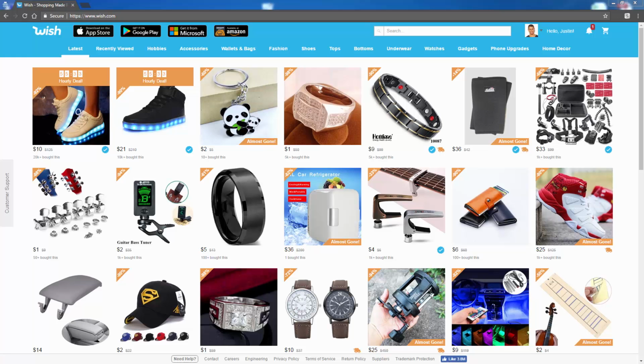So a couple different ways you could use Wish.com. First off, you could just use it in a general sense to do some overall product research. You can just go out there and see what's hot, right? This is Wish.com. It's obviously free to use. You just sign up with your Facebook account or just create an account. And what you're going to be able to see right on the first page are basically latest products, latest deals, and you see the navigation across the top of the screen. This is what we would leverage to take a look at different products just in a general sense, trying to find out what's hot.